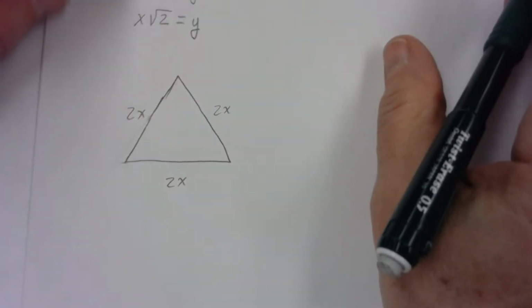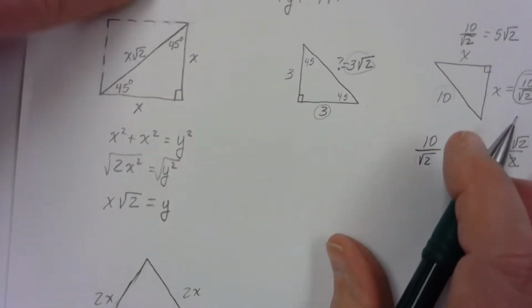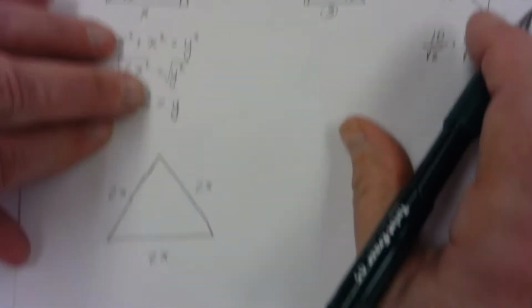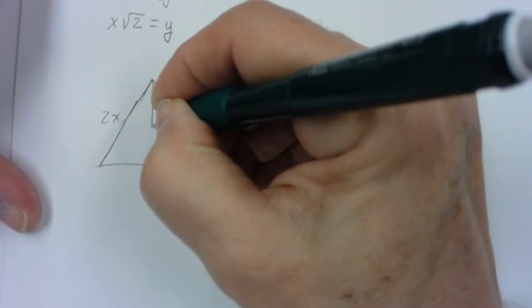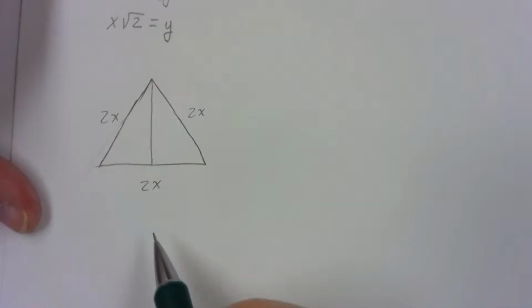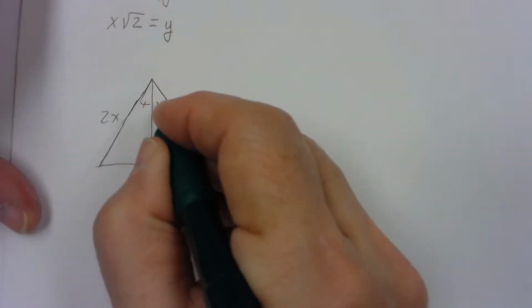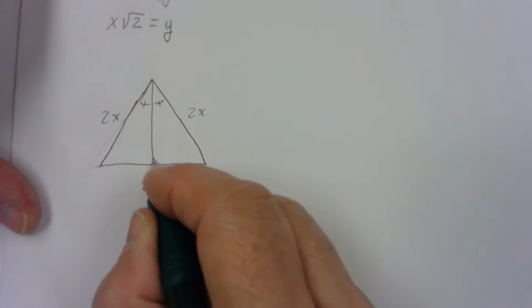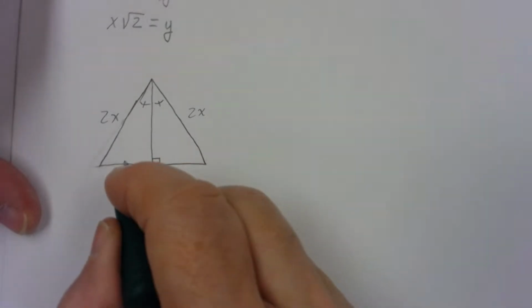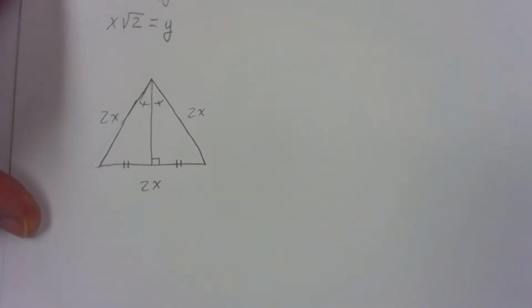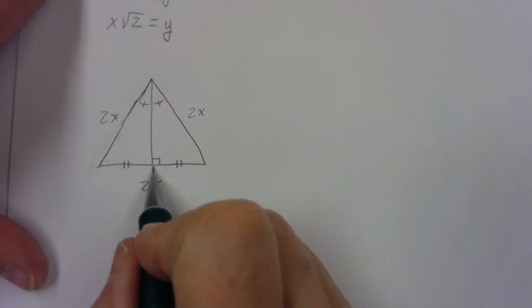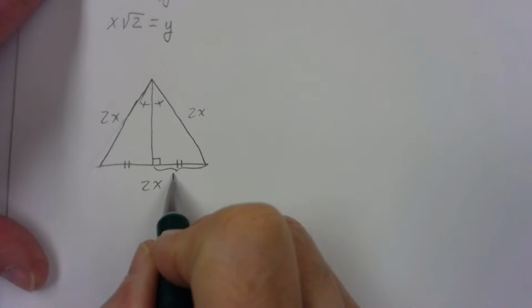And then what I'm going to do, kind of like I did with the diagonal up here, I drew a diagonal to cut it off so I could get a triangle. I'm going to drop an altitude. I'm going to drop this down here. And because it's an equilateral triangle, 3 things happen. I cut this angle in half when I drop it. I'm perpendicular to the opposite side, and I cut this side in half. It's really cool how that works. Those are properties that we established in prior chapters and sections. So if that happened, then this length right here is now not 2x, but x.